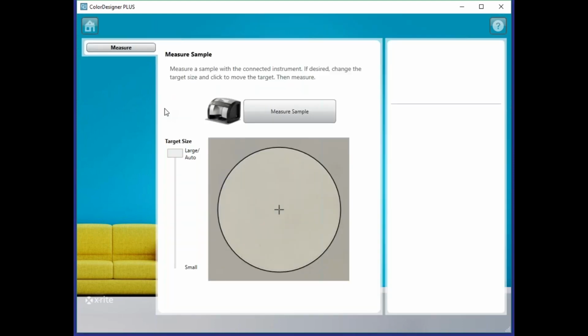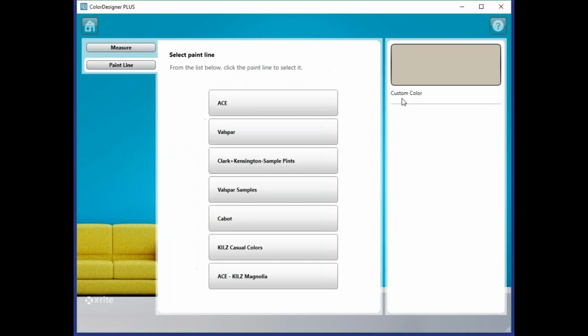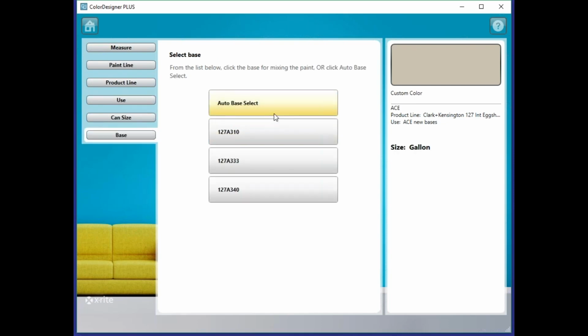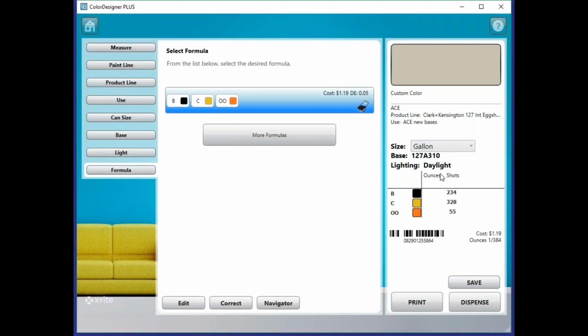And now even more with the MetaVue. So I measure the sample. Again, it's a simple color. I don't have to worry about texture or any of that, or even if I did, not a big deal. So from there, I then formulate the color. So let's go to Ace. We then go Eggshell, New Bases. You'll notice here, why isn't the Old Bases button there? I'll show you how we can get rid of that. So I go to New Bases, Gallon, Auto Base, Auto Illuminate, doesn't matter because it's daylight anyways.